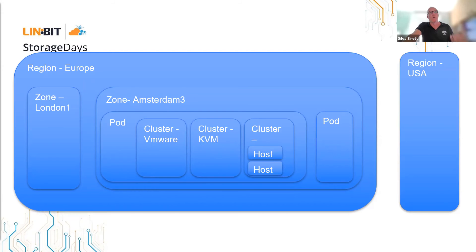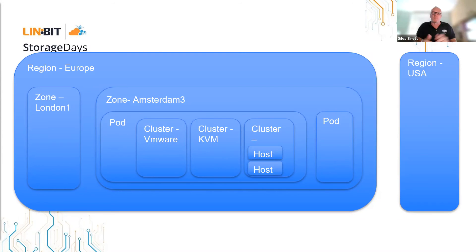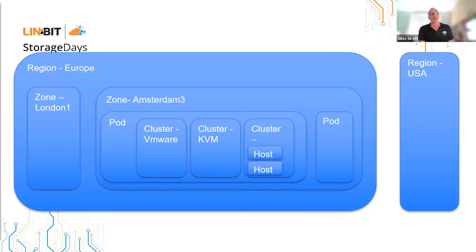A zone is defined as normally mapping to a data center, because all of the infrastructure is contained at zone level. Inside a zone we can have any number of pods, and a pod is normally a rack in a data center — it has a number of virtualization clusters and has primary and secondary storage attached to it. We can have multiple clusters in that pod, and each cluster is a different hypervisor. All of this can be completely abstracted from the user, or presented to the user. Large international service provider customers literally have regions — North America, Europe, Asia-Pac — zones which are actual data centers like Tokyo South, and then clusters with different virtualization technologies.